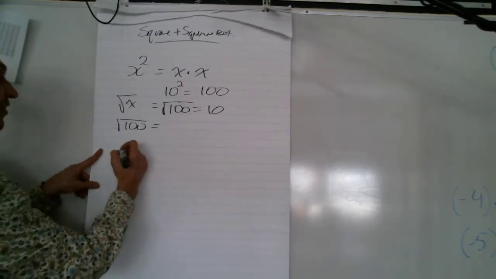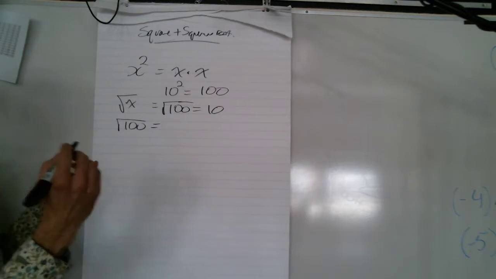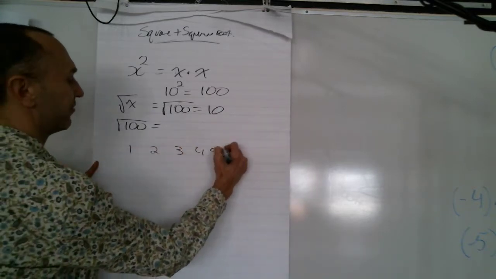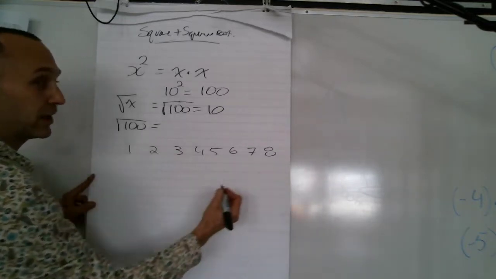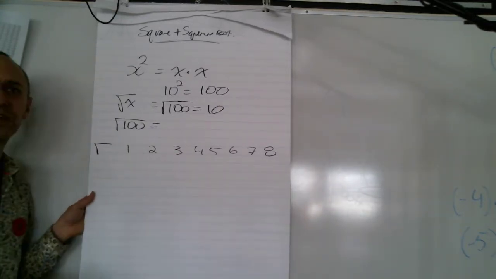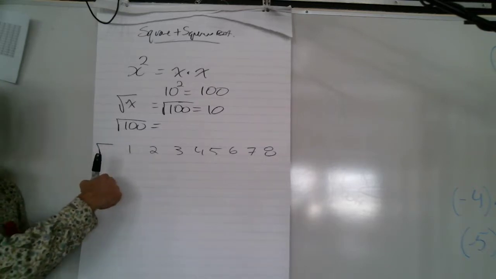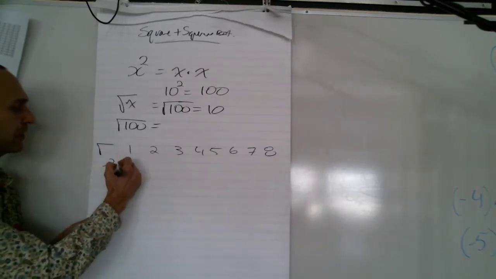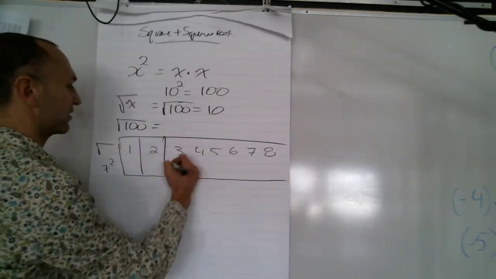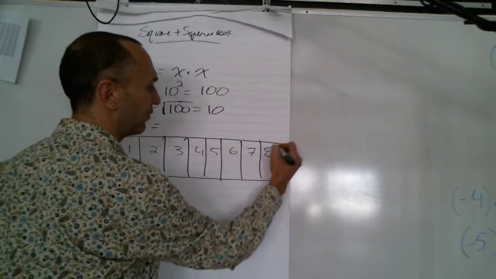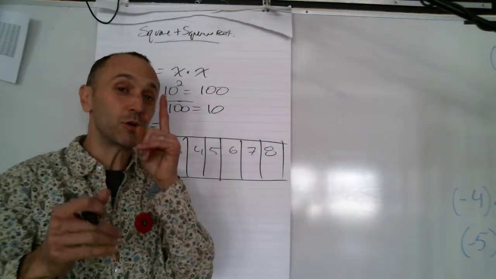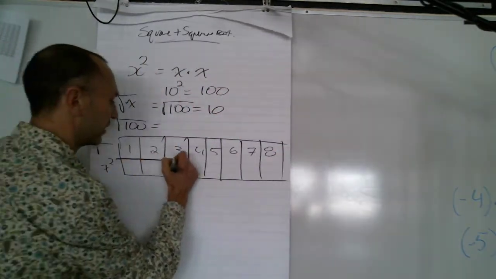All right. Now, if you want to memorize these quickly, what you're going to do is we go like this. 1, 2, 3, 4, 5, 6, 7, 8, all the way to 12. These actually become the square root of a number. The top becomes the square root. The bottom is going to be when I square it. This is a really important chart for you to memorize. And for all of you in grade 6 and 7 who get the benefit of this lovely video, do it now. You don't have to do it next year.